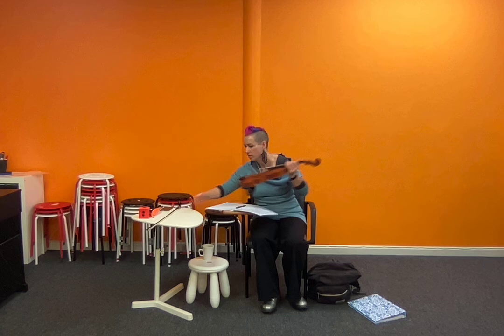A point to help them memorise the bowing, and also us, is that every new phrase starts on an up bow. So that means that you have to consider the end of 16 to be a longer phrase rather than a new phrase. But if you do think that, which I do genuinely musically as well, then as long as you start each new phrase on an up bow, your bowing will take care of itself.